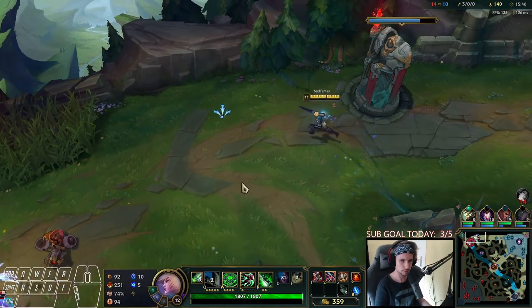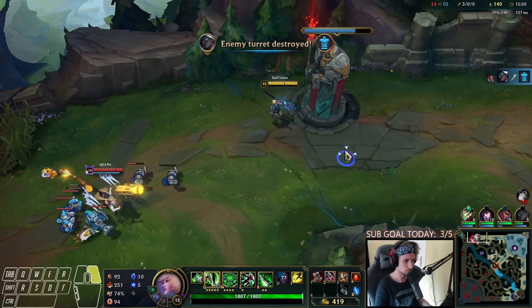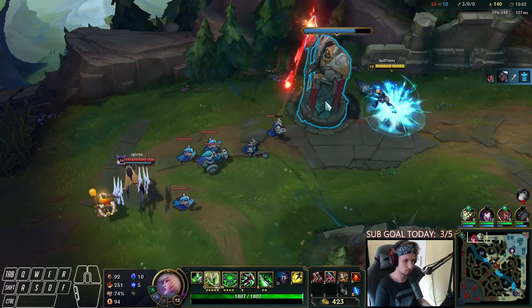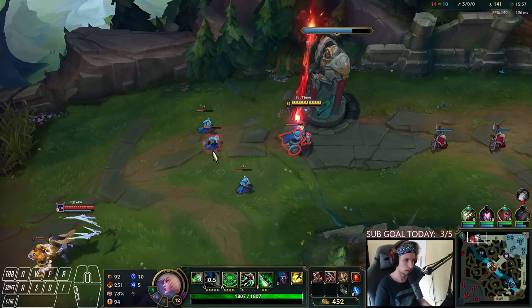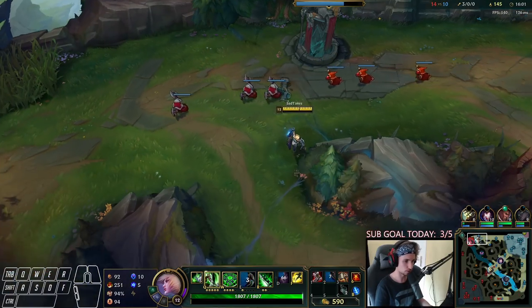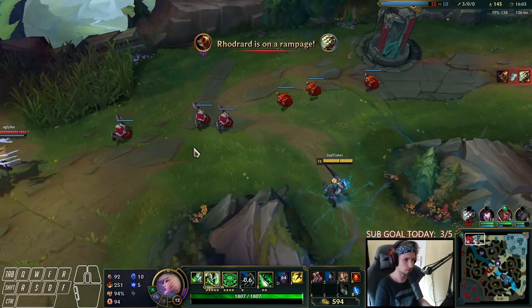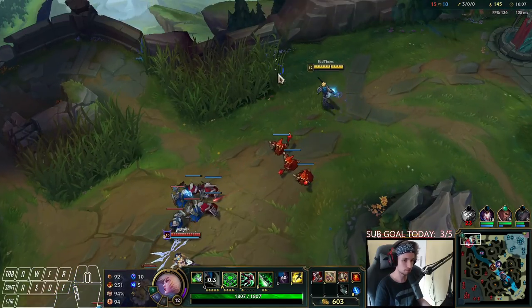An interesting question I get: what's the best ban on Riven this season? I would say... I gotta think, man. I would say Renekton, but Renekton is not ban-worthy anymore, but it's still the most ban-worthy, right? You could ban Urgot, probably, and that would be fine.